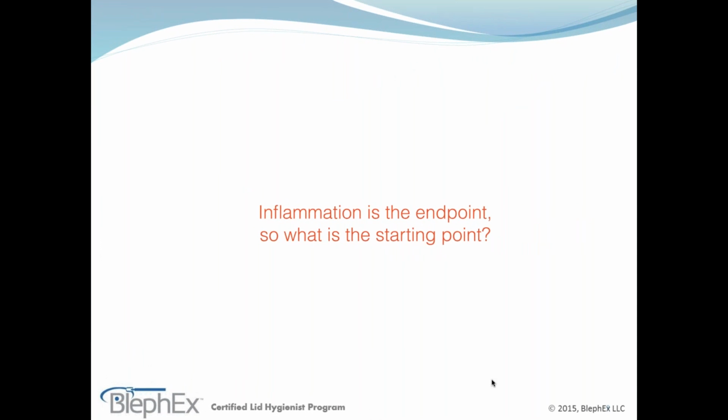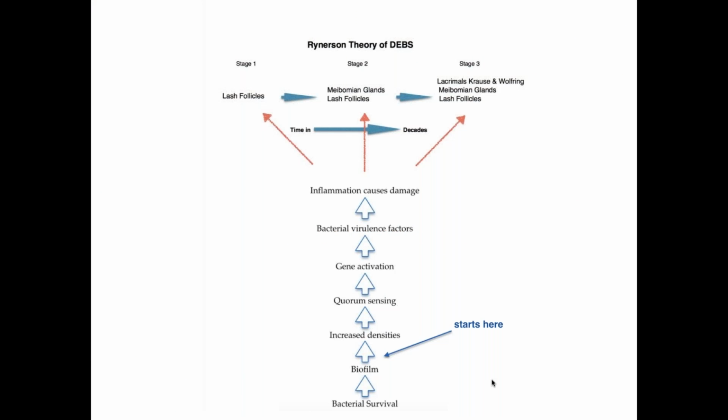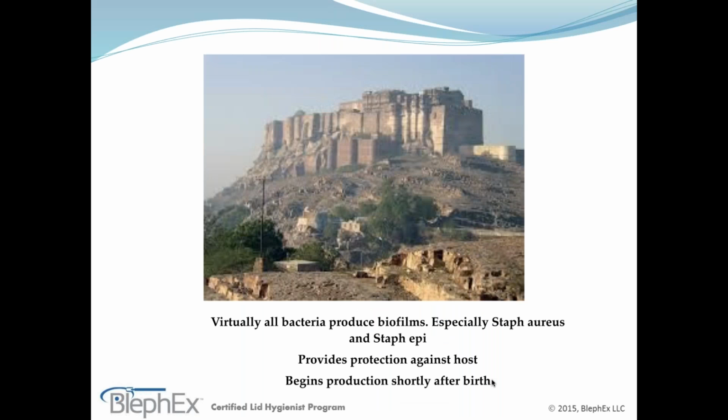Inflammation is the endpoint. So what is the start point? Well, the start point is going to be in this biofilm. And I keep saying that word, biofilm. It's very important that you register that, because this biofilm protects and houses the bacteria and makes it so that really anything that we try to throw its way doesn't do very much good.